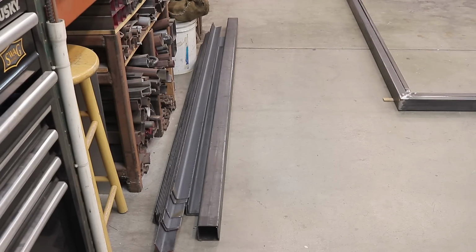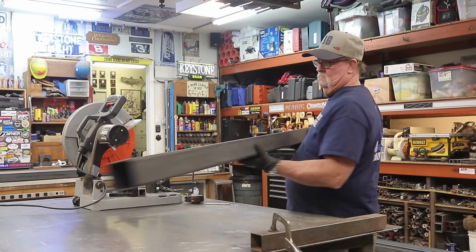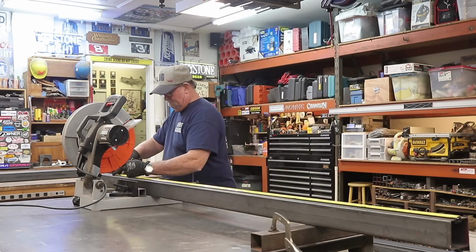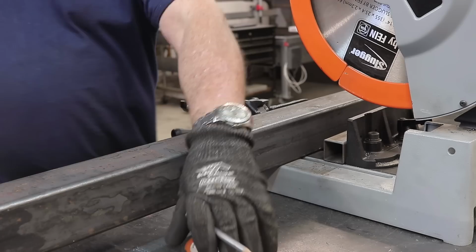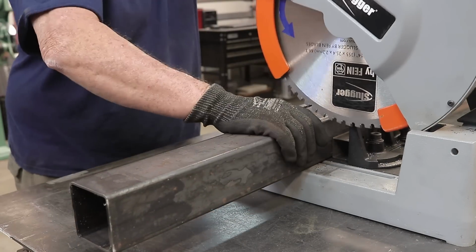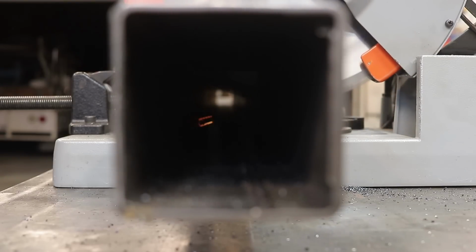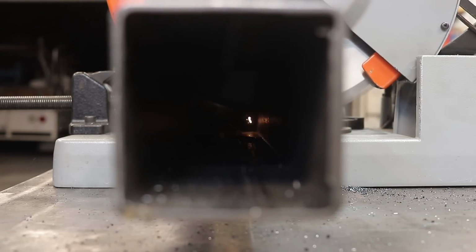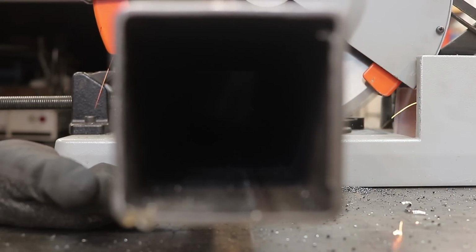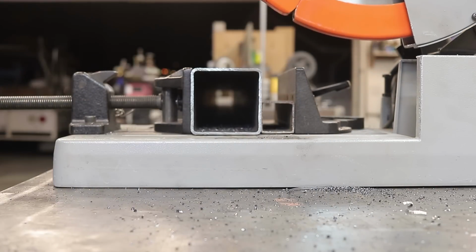Before I do that, I had to do a little bit of trimming. These are the things that I didn't get cut to the right size, and so I just need to cut a little bit off the end right here. Clamp everything down, just cut it right through. I always try to provide you guys with some really interesting angles, and I thought this was a pretty good angle, but I guess I needed some light in there ultimately. I thought it was going to turn out better than it did, but oh well, nevertheless, that's something different.